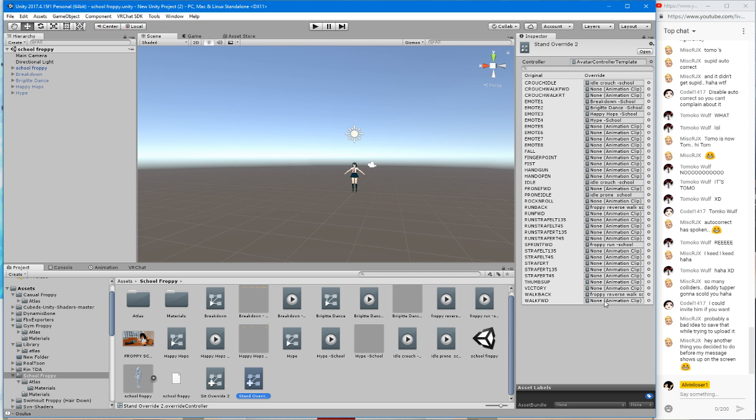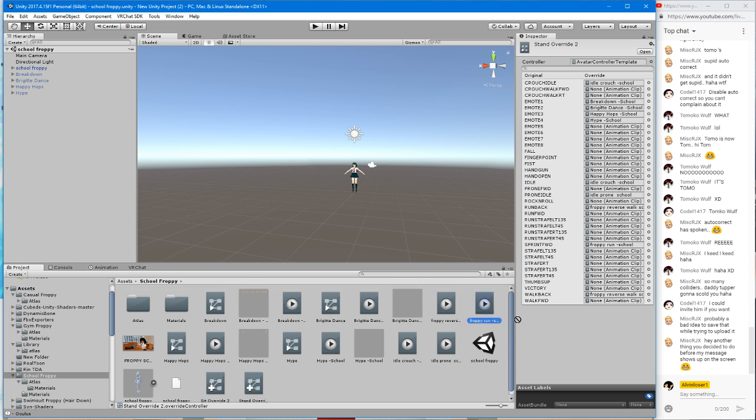Is it supposed to be in walk forward? I'm assuming that's what I did wrong there.